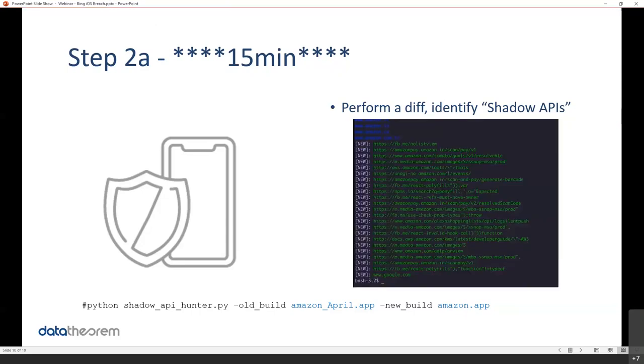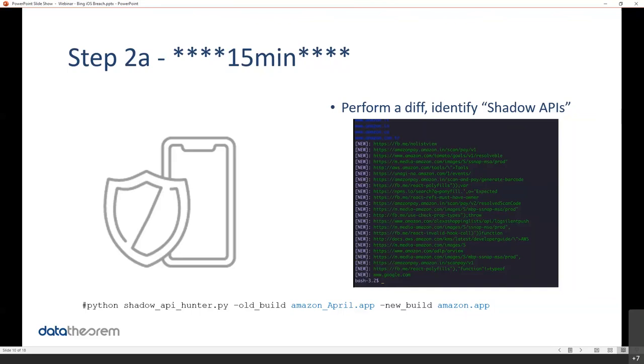And you can see here, I won't go through the video, but essentially you can see all the new APIs and cloud assets we have enumerated from the Amazon app back when we did this demo. Now, again, nothing wrong here. Amazon, of course, releases new code. So what did we see? We just saw new APIs and new cloud assets. There is no security issue here. We are just following their tracks step by step, right?